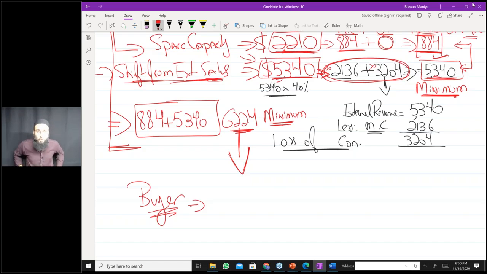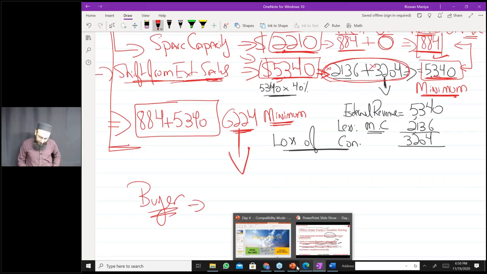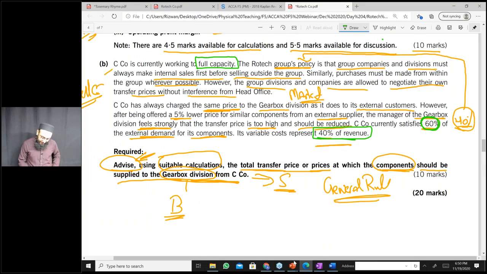Your wish is to buy at a minimum one, but you know your maximum range in your mind as a buyer. Is this true? Say yes or no. So for the buyer, the maximum is given in the scenario. So let's go to the scenario and see. I'll use a green color here.